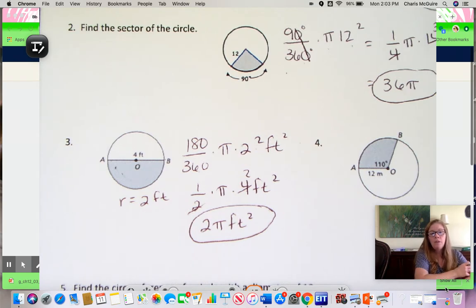Now, if you're taking a test and it asks you to find the decimal approximation or round to the nearest decimal, it will tell you what to use for pi. We're going to keep everything in terms of pi, which means we just stop right here. But on your test, they'll tell you what to put in. Usually it's 3.14 or 22 over 7, or sometimes even the pi button on your calculator.